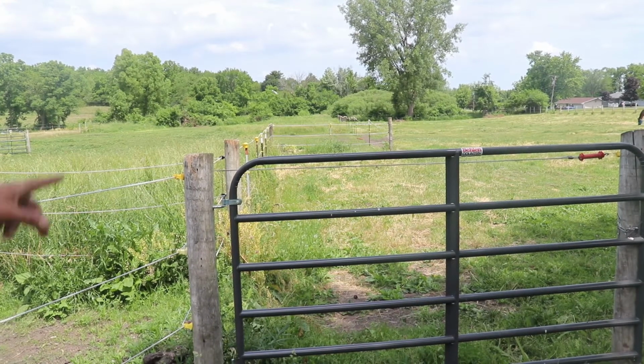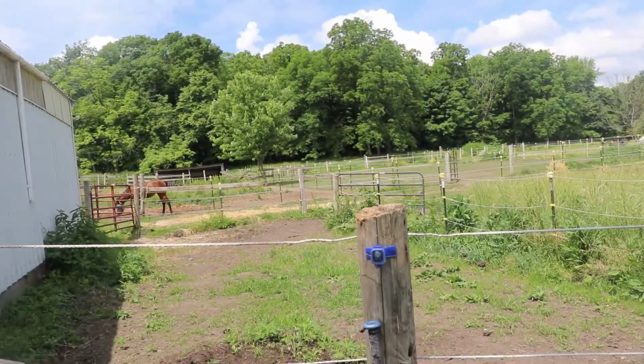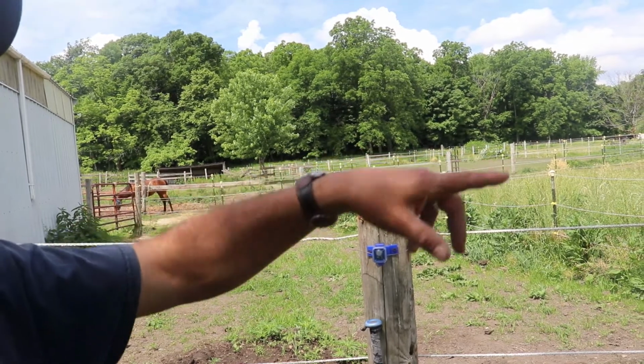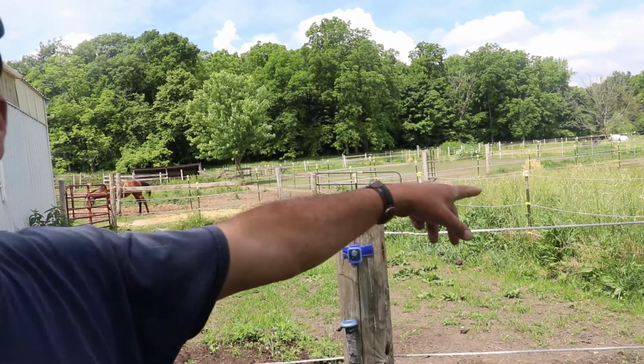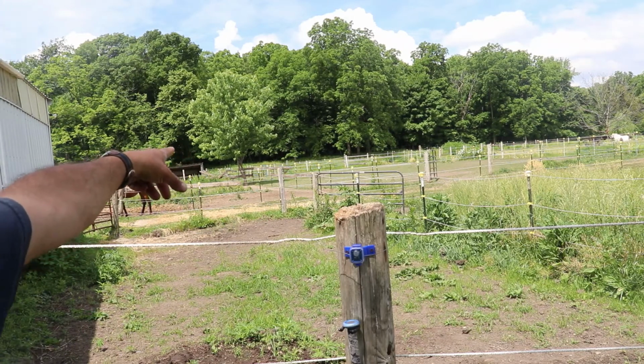So anyway, I don't know if you can see it from here. I'm working on the center down here. You can see it's all pulled nice and tight. I've been just kind of working on all this. This fence here has got a little bit of a sag in it, right? That's because my dumb horse likes to rub his butt on the fence post over there.